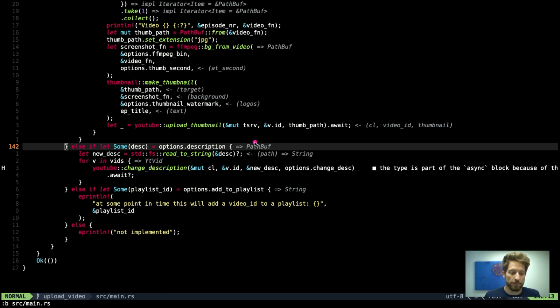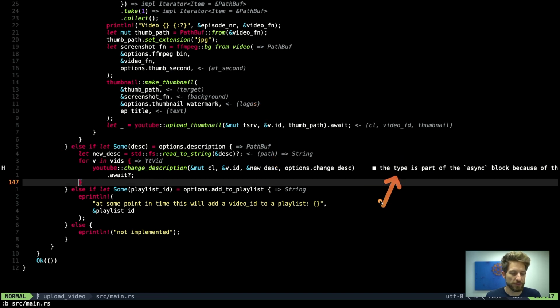If you're wondering what's up with all these new things that are popping up here, I am playing around with NeoVim and the LSP Rust analyzer, and this is giving helpful information of types returned and parameter names, as you can see here, and it also gives additional information as in diagnostics of what's happening in the code.